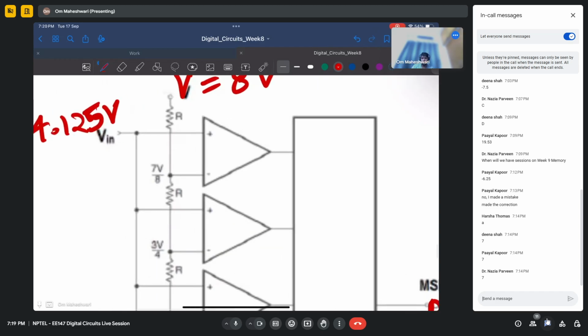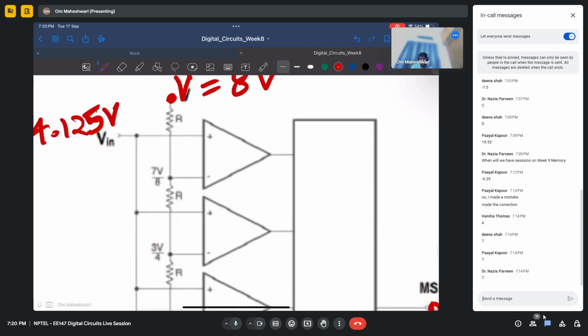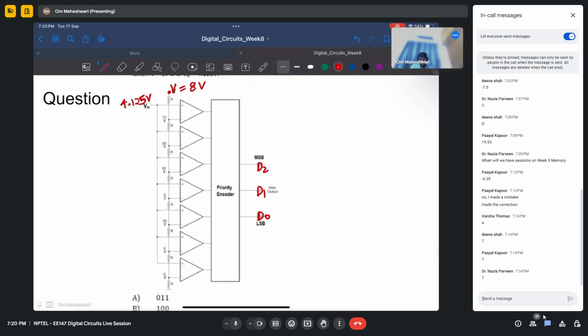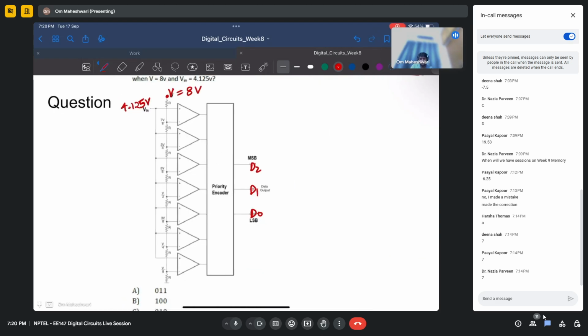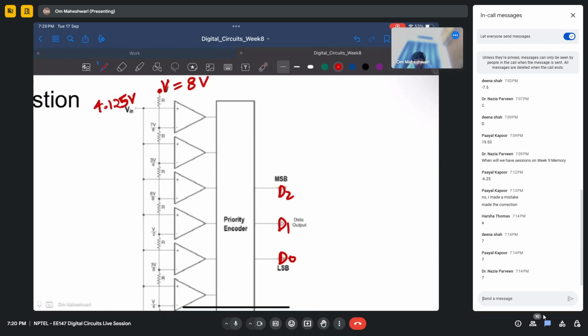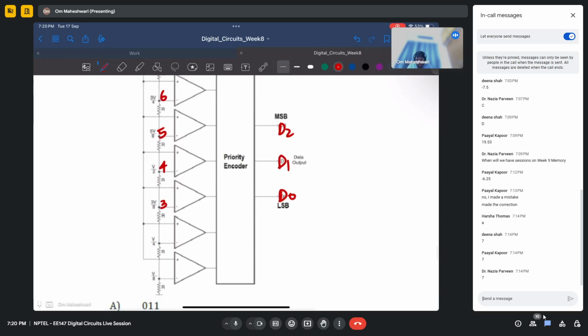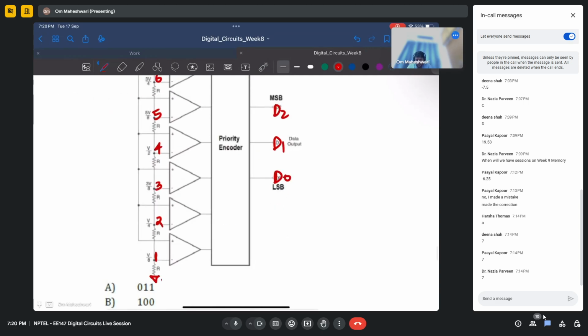So if you look carefully, if you apply 8 volts here, you have a resistor network, right? You have 1, 2, 3, 4, 5, 6, 7, 8. 8 volts divided by 8 equal resistors, all are R. So simply this 8 volts will divide equally at all these nodes, right? So if here it is 8 volts, here it will be 7 volts, here it will be 6 volts, 5 volts, 4 volts, 3 volts, 2 volts, 1 volt, and here it is grounded, 0.